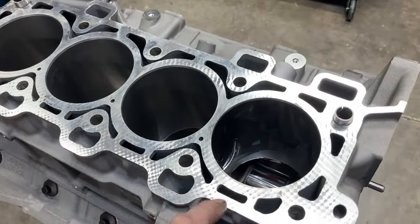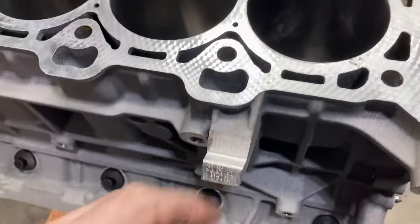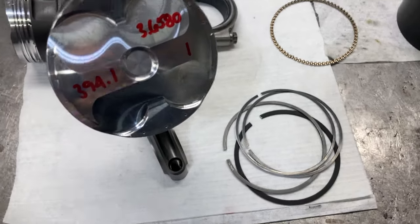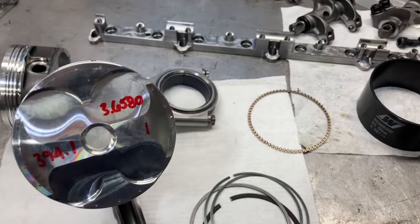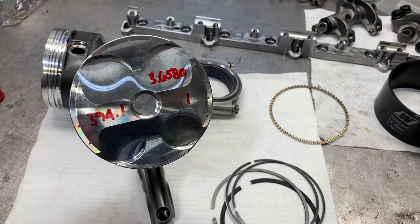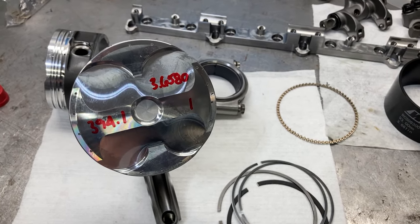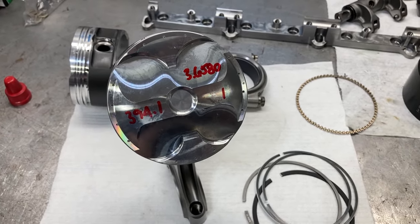We got our block flipped over and put the crank at bottom dead center for number one piston. Oil on the cylinder wall, and we've got our diamond piston and Molnar rod assembly and our Total Seal rings. With two pairs of cams, we need to degree the intake and exhaust on the driver's side and the intake and exhaust on the passenger side. I like having a piston in each hole to do that — I've never put one of these together before, but it makes sense to pop top dead center off the cylinder you're degreeing the cam on so everything will be accurate.